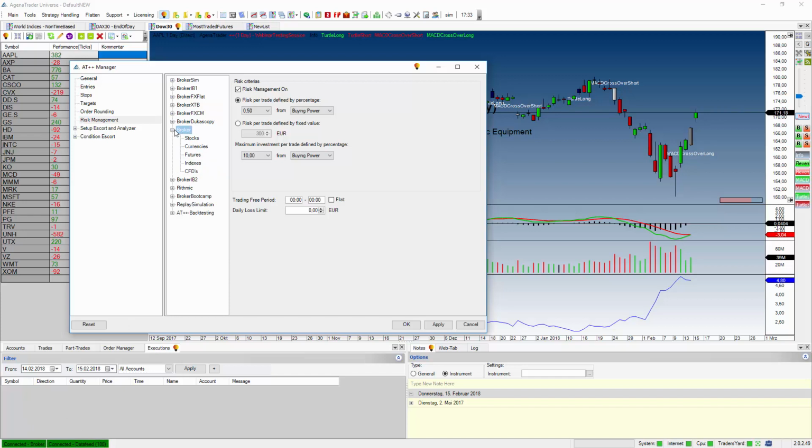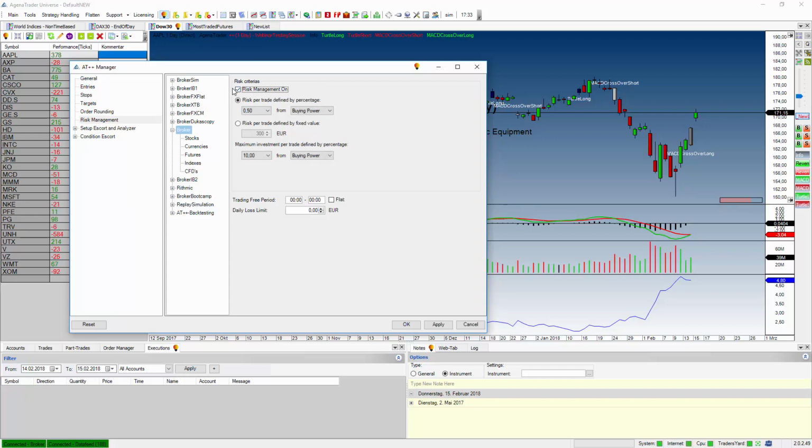So I can select it in general and change the risk settings for all the asset classes, or I can have different risk settings for all the different asset classes right here. If it's turned off, I have to turn it on. If it's turned off, it will use a default order size, and you can always change it.